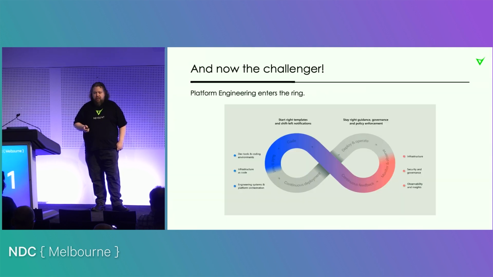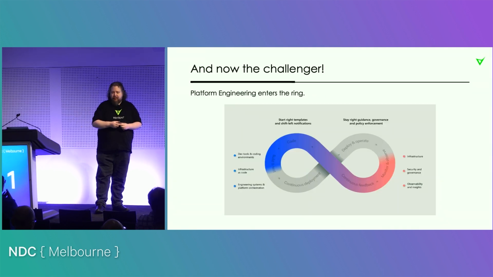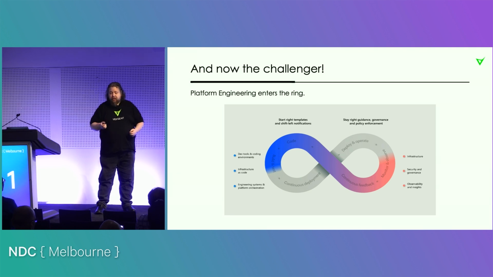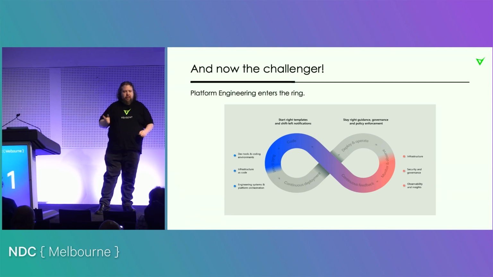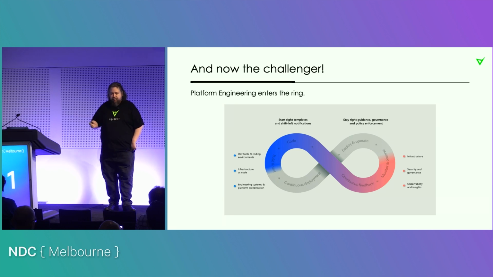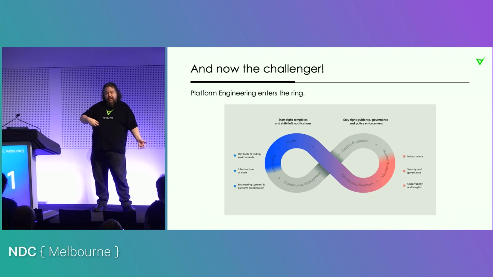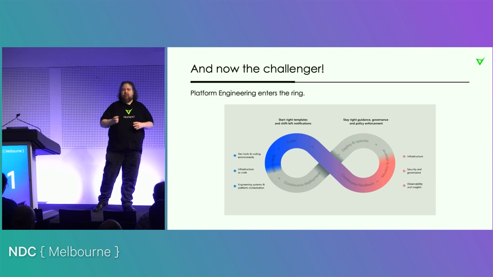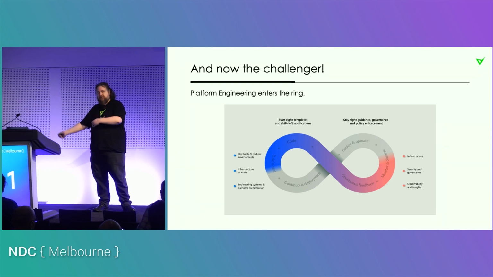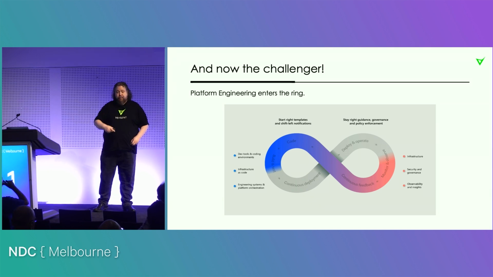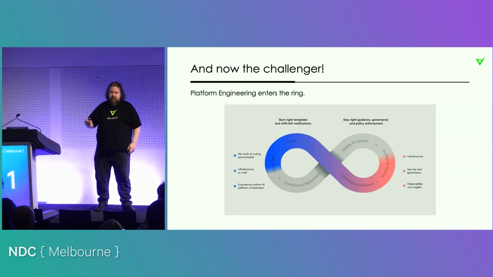So let's move on now. What's the new thing that's come out? And this is platform engineering. Some of you may have seen this if you went to Will's session yesterday. He spoke about platform engineering and brought up this slide as well. This is really just talking about the different areas within platform engineering and how you start right with the right templates, and then you shift left notifications, so shifting left towards the developer, shifting right towards the infrastructure. And it's this big infinity circle, again, same as DevOps, where everything is cyclical and it keeps going.